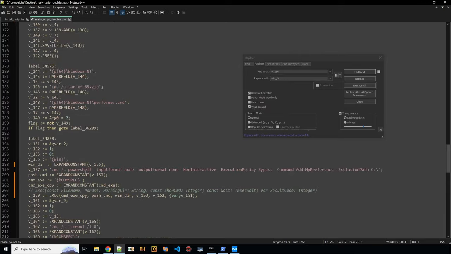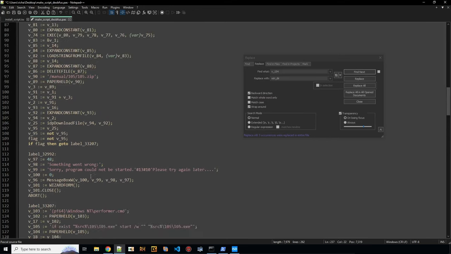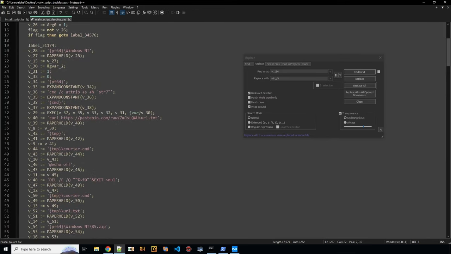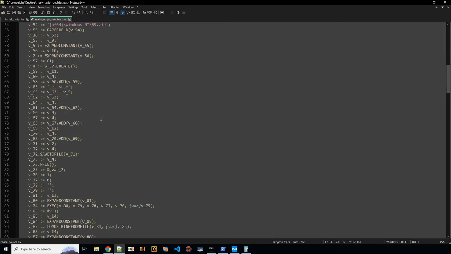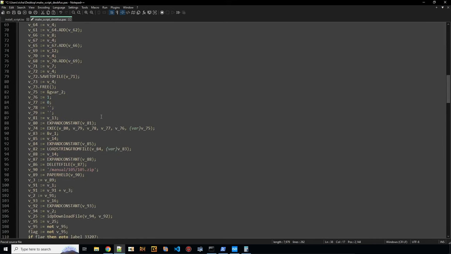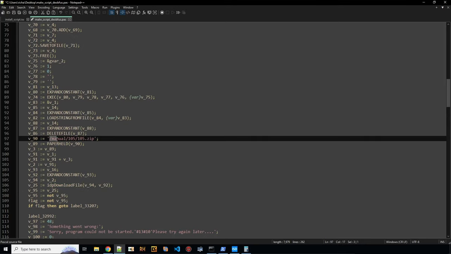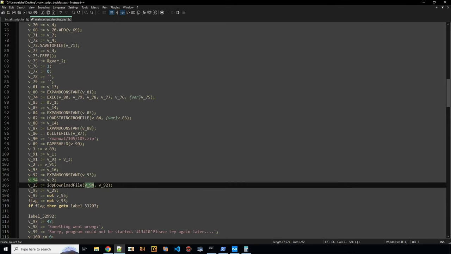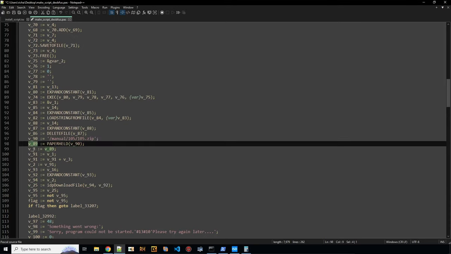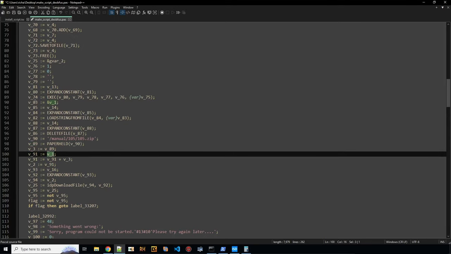So the most important part here is that eventually it will obtain an IP from pastebin.com, put it into a url.txt, and eventually it downloads the file using IDP download file, which is the exported function from this DLL. It also appends this string to the IP address. V3 is appended here, and the first part is in here.